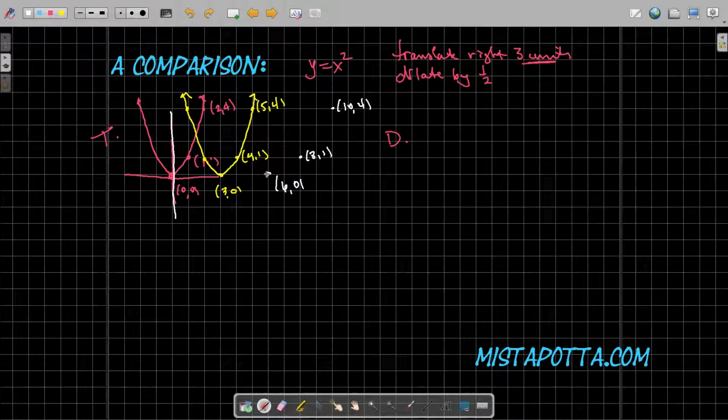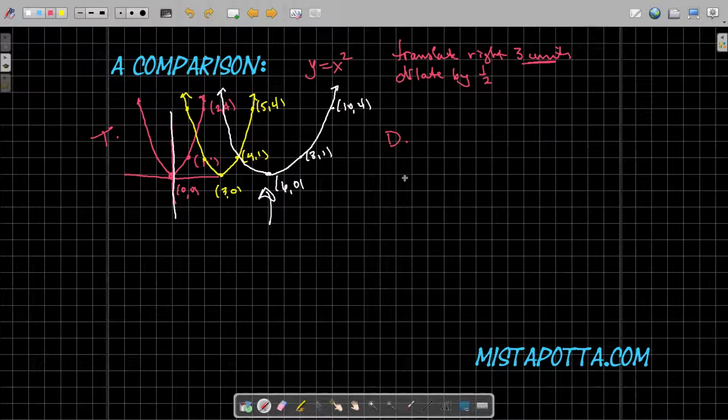So in other words, my parabola ends up not only widening out, but it also ends up being shifted over really out here to 6. So it's important that when I'm translating first, I end up with this graph. What happens if I dilate first?